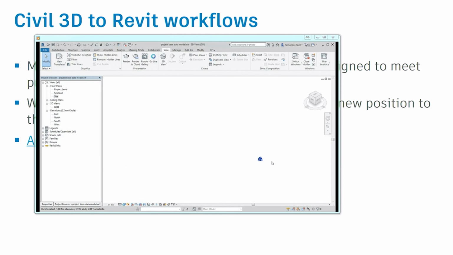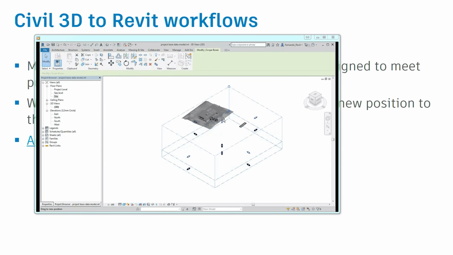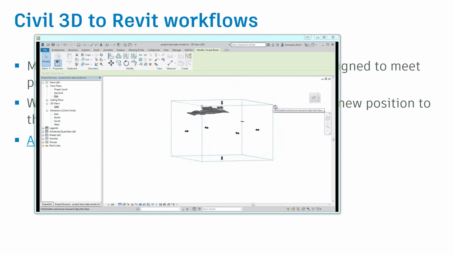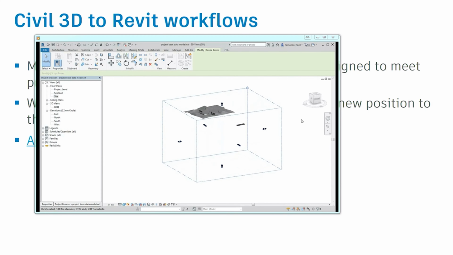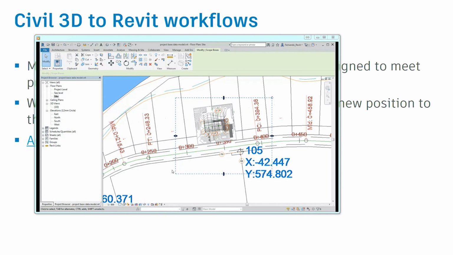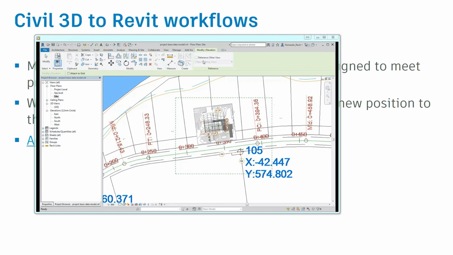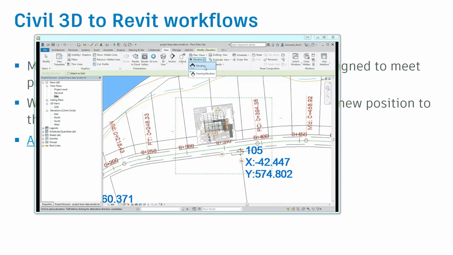Typical problem. It's huge. It's so far away, we cannot find it. I hope everybody knows that if we have the scope box associated to a plan view, and we say this plan view is related with the scope box, we can generate a 3D view and say orient to a view. That way, the limits of the 3D view are going to be the same limits of the plan view. That is, its boundaries are the scope box. This is also very, very easy to use, and it's very important.